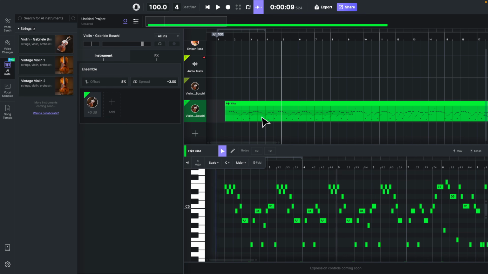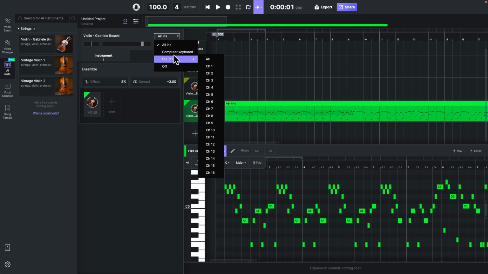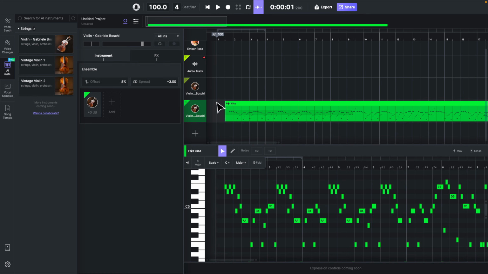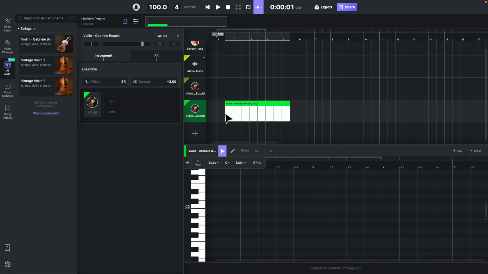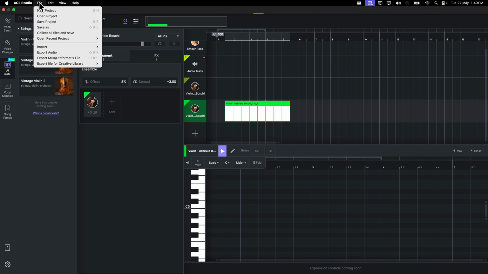And speaking of complex arrangements, I'm going to load up a MIDI session right now just so you can hear. Again, you can play with your MIDI keyboard into this to create this, or click manually if you want to. That also works as well. And I also saw that you could come right here. You can also use your computer keyboard to click in as well. I'm seeing the option right here. So I'm going to just delete this for a bit. Now let's import a more complex MIDI file.